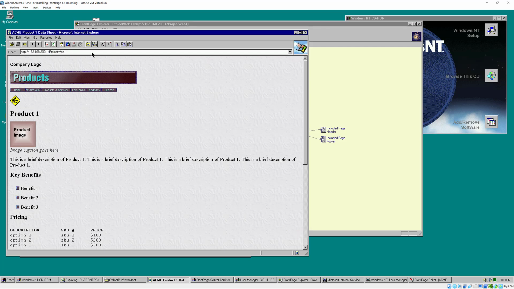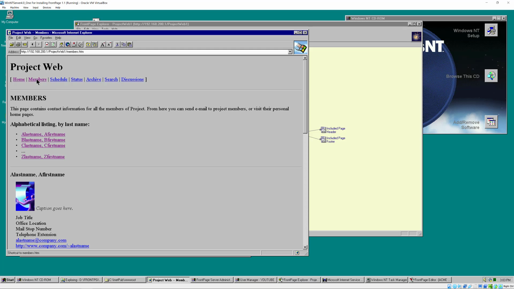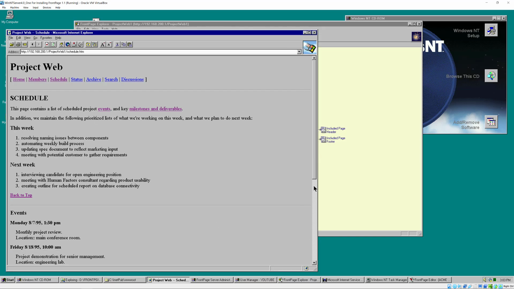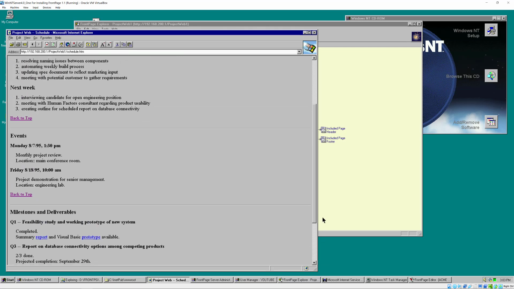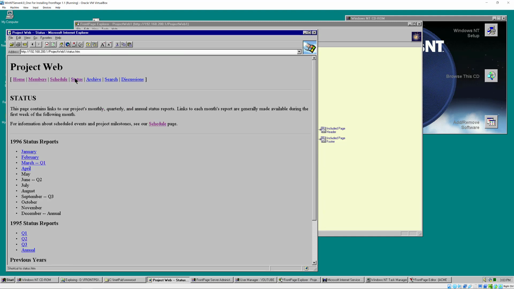Project web 1, hit enter, and so there it is. It looks really basic as compared to the corporate web. Our schedule page, you can scroll down and see milestones, deliveries, events, the status page.